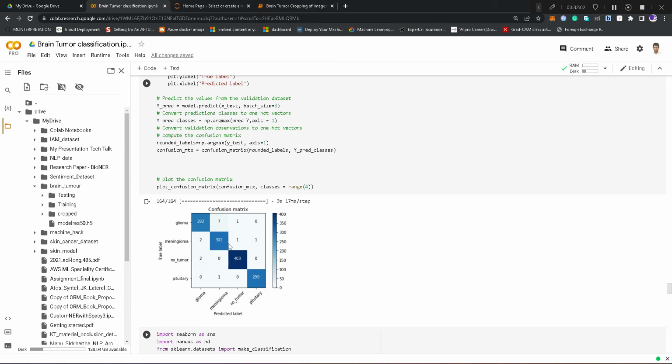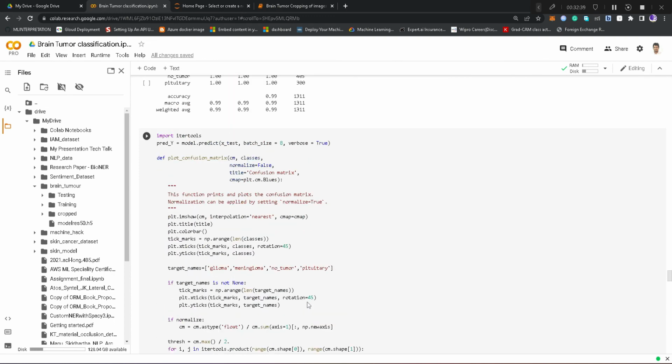For meningioma, you can see it has made certain mistakes, but not that many, because the majority it has classified correctly. Similar is the case with glioma. Glioma is relatively less accurate in comparison to others, but still you can see that 292 is the actual correct count, while 7 glioma cases were incorrectly recognized as meningioma, and 1 as no tumor as well. So you can see that the model performed really well.